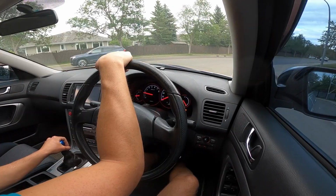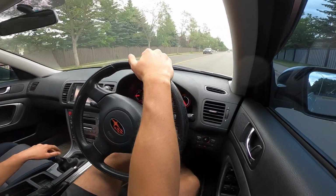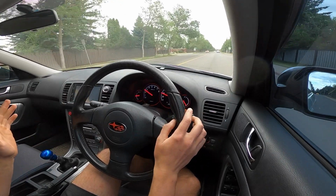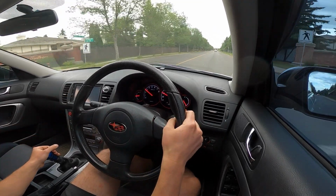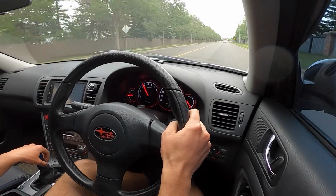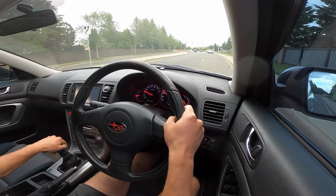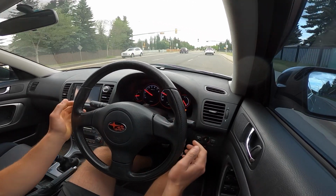Okay, we'll try to give her a little bit of beans here. We'll roll into it. I think I'm still in eco mode, yeah. But I do have really low gas too, so I hope it doesn't break up because of the low gas, but let's see. Okay, I didn't really feel it breaking up. Try it again up here. Maybe we'll take it off of eco mode.